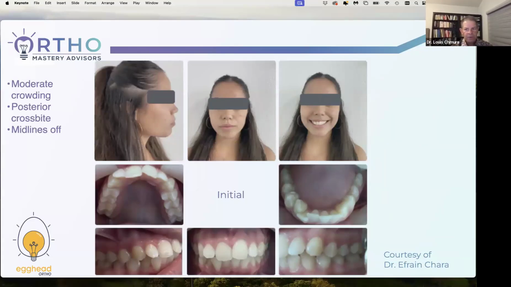Moderate crowding, here's an adult. Moderate crowding, posterior crossbite, and what I would call a posterior crossbite tendency in addition. If you look at the upper posterior teeth, they are not tipped in. They are tipped out just a hair or stable. On the right, they're stable. On the left, they're tipped out a little bit. The lower teeth are tipped in a lot on the posterior, and that's why you have all that crowding.